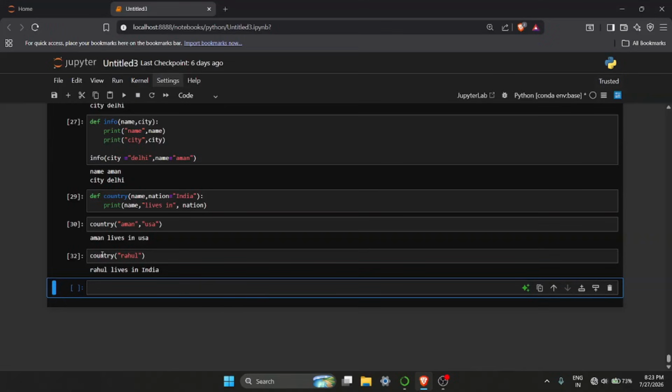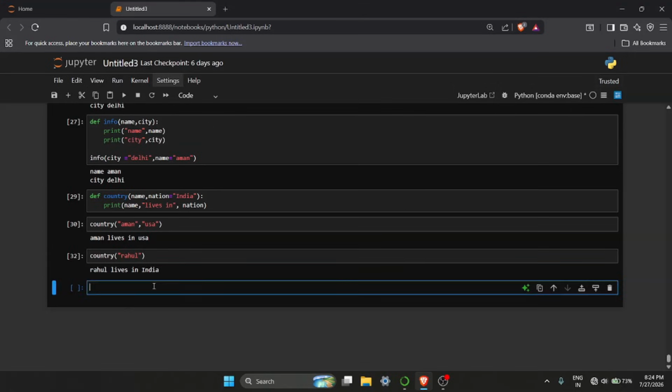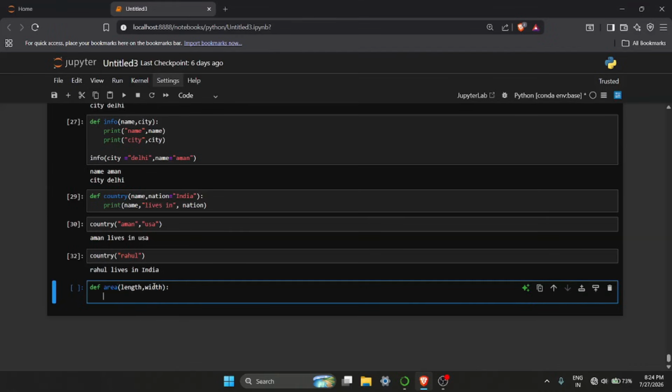Now let's solve a problem. In this problem, we are supposed to create a function which calculates the area of a rectangle. For that, we will define a function named area, and the rectangle has two dimensions, which are length and width. And we will print the area.